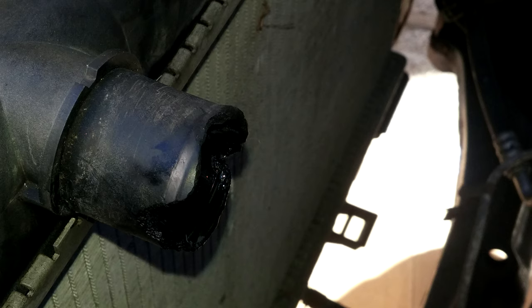And this is the good thing I took the radiator out, because what happens with a lot of the plastic radiators and the valve covers and even the overflow bottles, after like 15 years, this car is 17 years old, even 10, I've seen it, the plastic can just crumble. I took the hose off and the pipe just crumbled away. I just touched it lightly and it started crumbling.